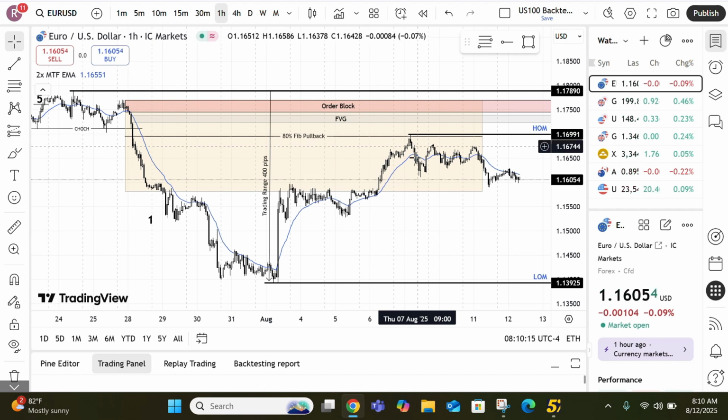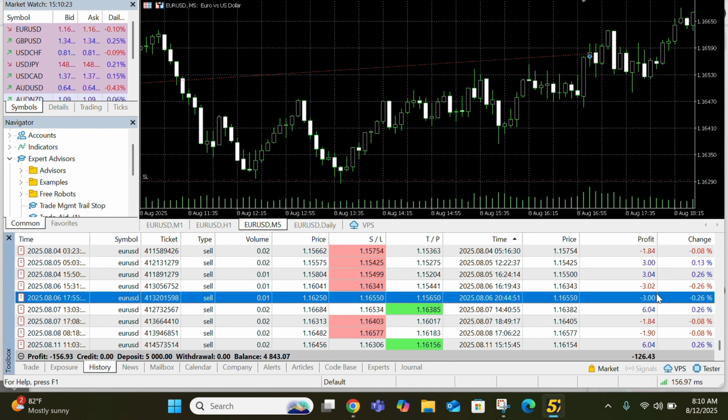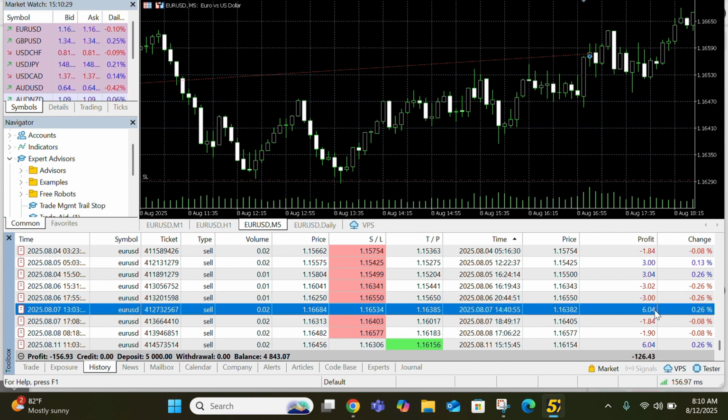Okay, so let me take you across to the MT5 for you guys to see. This was the last trade that we spoke about in my last video on August 6th. These are 4 trades that EA has placed since then. All right, so what I'm going to do is I'm just going to map the trades that EA placed onto TradingView so that you can see the entry and the exits.